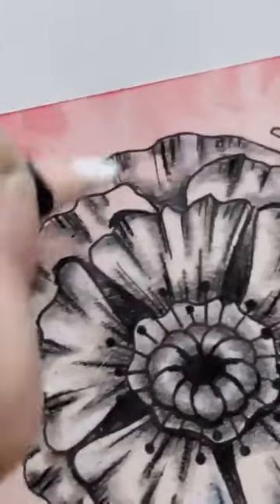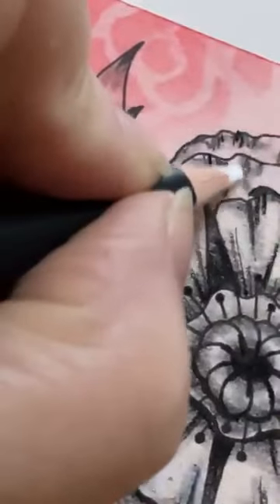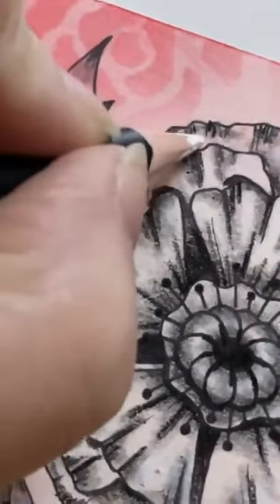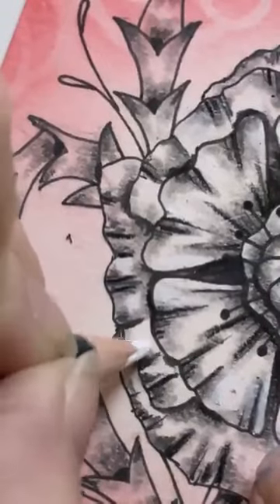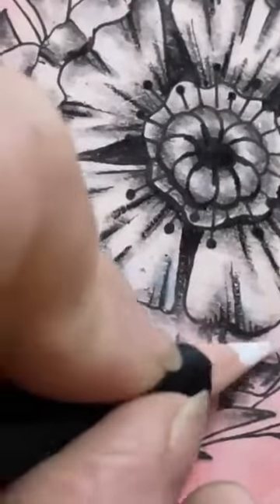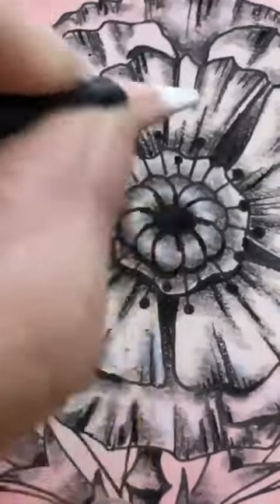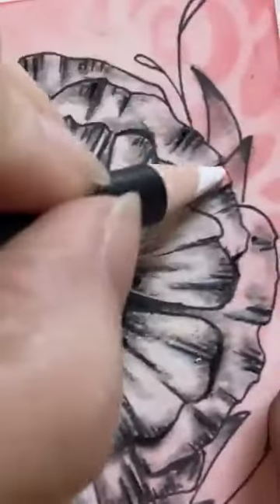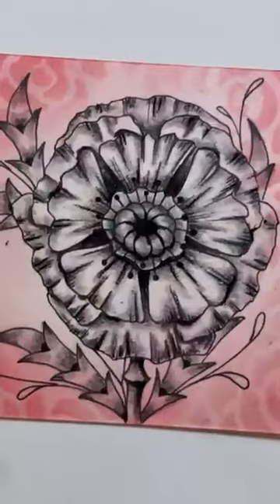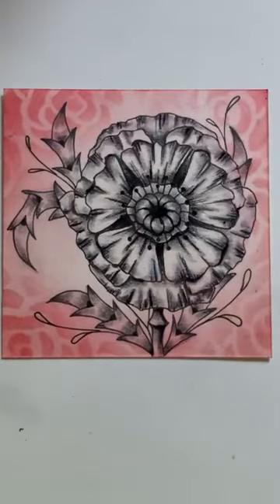Rose — I do use the Hemi paints, and I said to Hobby Maker I'd be quite happy to show you how to use them. They've got a couple of dedicated shows this week where I'm going to show you how to use them. I think it's nice to have these things but when we buy them if we don't really know how to use them they end up in a cupboard — so hopefully I'm going to go and do some techniques. If you've got your paints and want to see how I use them, that's happening this week on Hobby Maker.